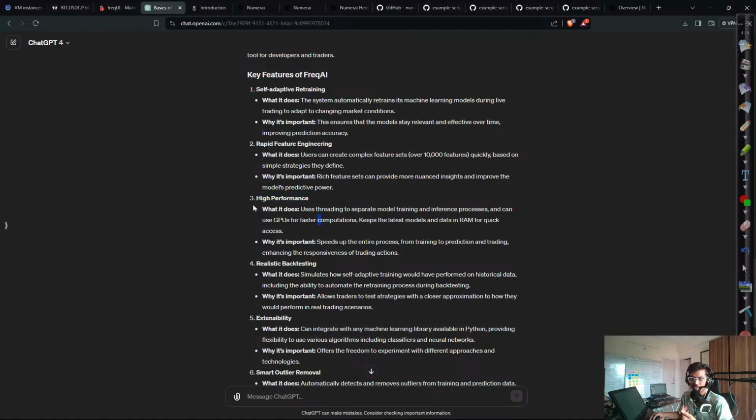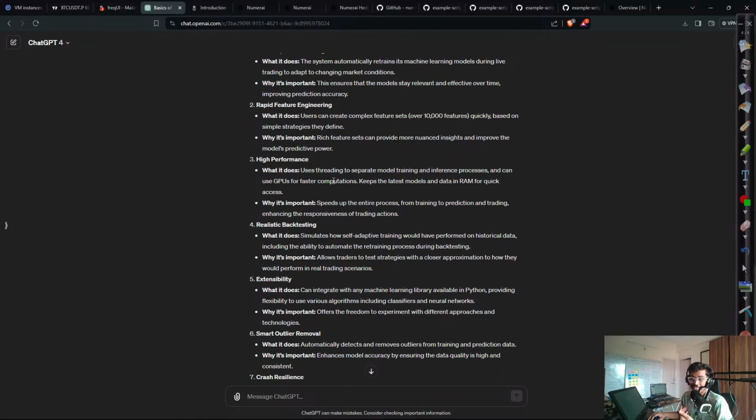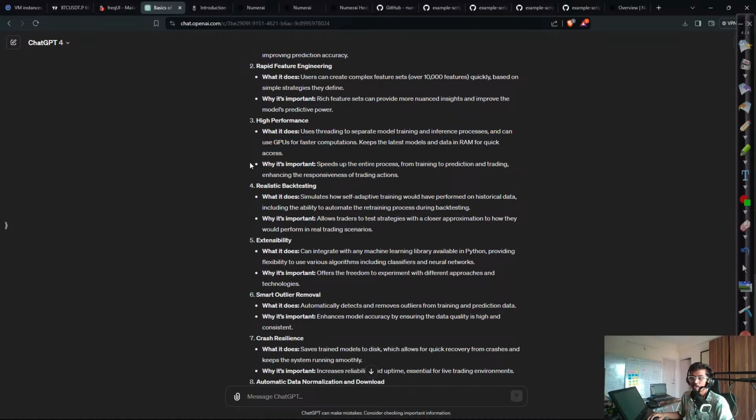High performance: it uses threading to separate model training and inference processes, and can use GPUs for faster computations, keeping the latest models and data in RAM for quick access. And why it's important is that it speeds up the entire process from training to prediction and trading, enhancing the representativeness of trading actions.